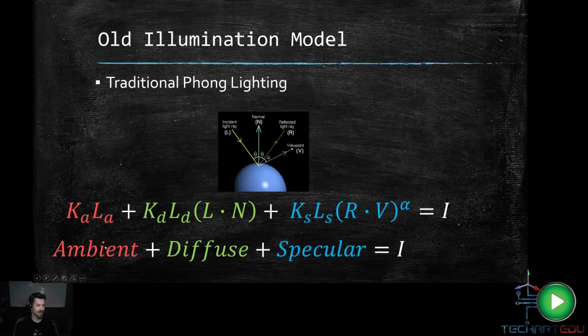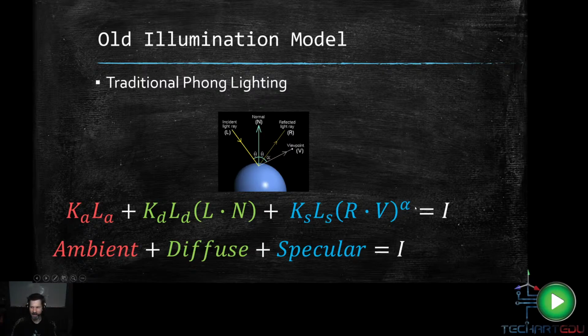This is your ambient lighting, the lighting in your environment that's on by default, or the color of your shadows. This stuff in green is your diffuse lighting, which is basically your normal albedo, your base color lighting. And the specular lighting is the real bright spot where the angle hits the object just right. If you aim the camera and the light angle just so, you get a little hot spot, and that hot spot is called the specular component. But that's all the math we're going to go into now.